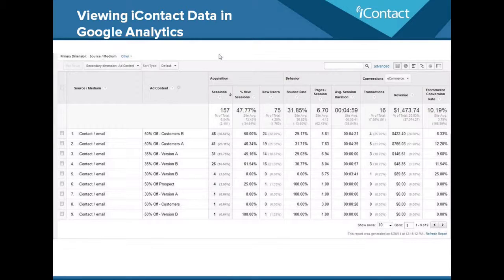Just as you can see traffic patterns and revenue from an overall channel perspective, the Ad Content dimension allows you to evaluate these stats for each individual email you sent and track using Google Analytics. Now, the default display only shows 10 rows, so if you want to see more than 10 emails per page, utilize the Show Rows dropdown to select a larger number. You can then review and compare all of your emails against one another and identify the top performing messages. These examples are two of the many ways you can utilize iContact and Google Analytics to gather data and maximize the ROI of your marketing dollars.